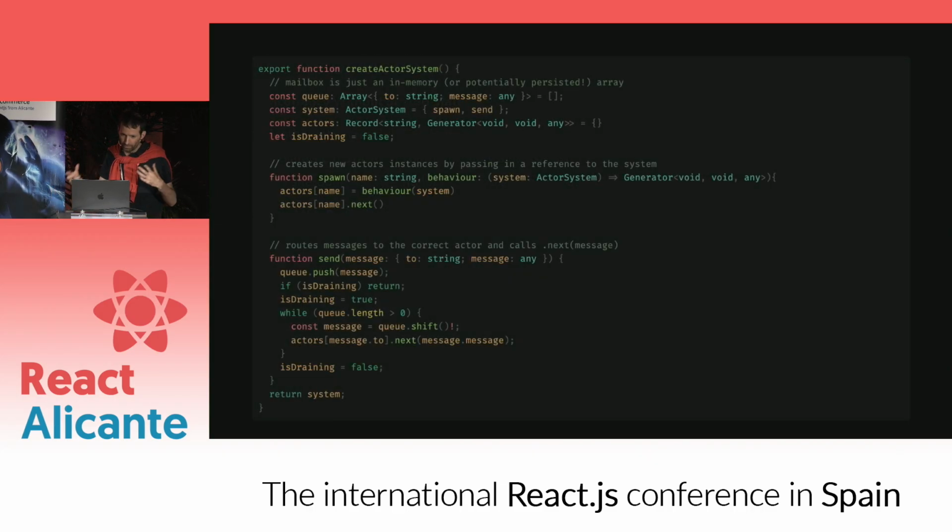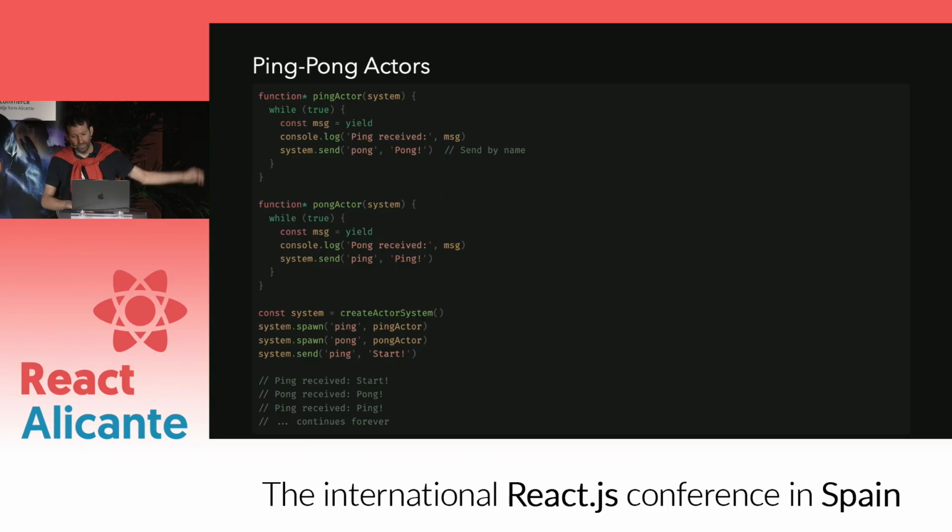So first we need to build some infrastructure. We basically need to create an actor system which will keep track of all of the actors in our system by using, for example, an in-memory record. We will have two functions. We will have the spawn function, which will basically allocate new actors inside of the actor system by creating the generator iterator and starting the first invocation. And secondly, we will have a send method. The send method will take in the name of the recipient plus a message. And by looking at the name of the recipient in the memory, it will route the message to the correct recipient and call next on it.